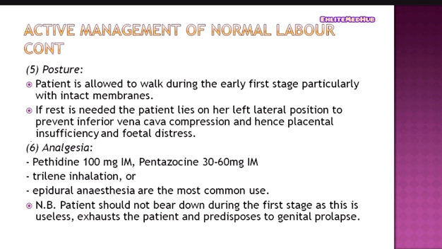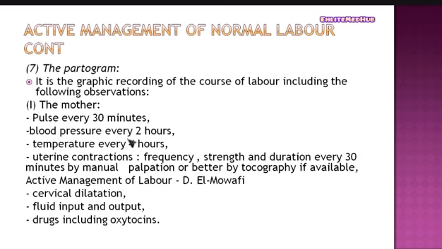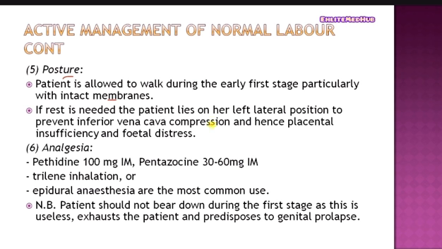So fifth is posture. Patient is allowed to walk during the early first stage, particularly with intact membranes. So patient is allowed to walk, especially when the membranes are still intact. If rest is needed, the patient lies on her left lateral position to prevent inferior vena cava compression and hence placenta insufficiency and fetal distress.